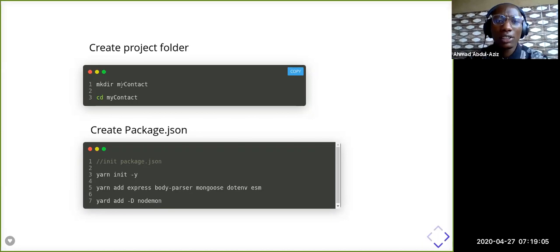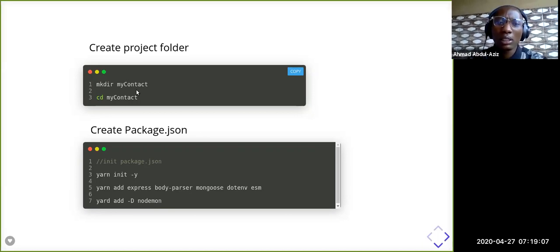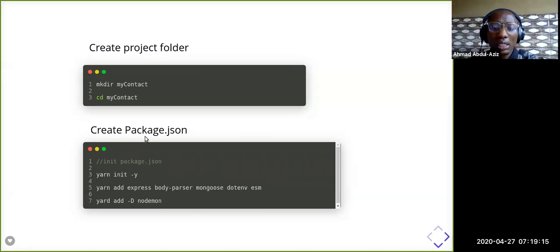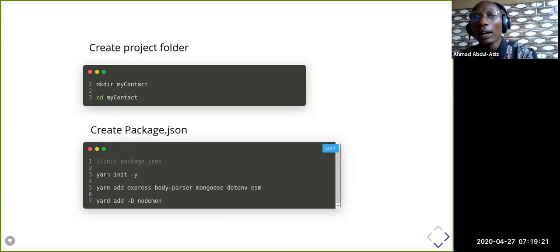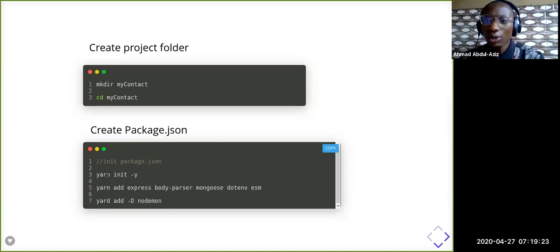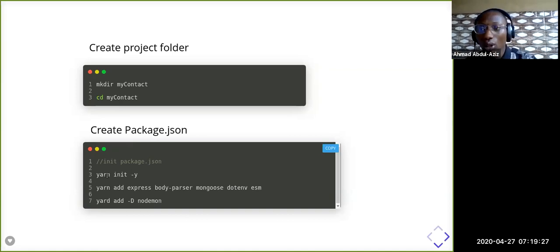So on your terminal, you create a directory, my contact. You cd into that. After that, you create a package.json. When you install Node.js, you install npm directly with it, so it comes with your npm.